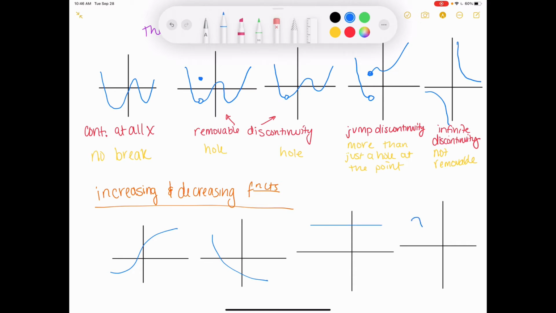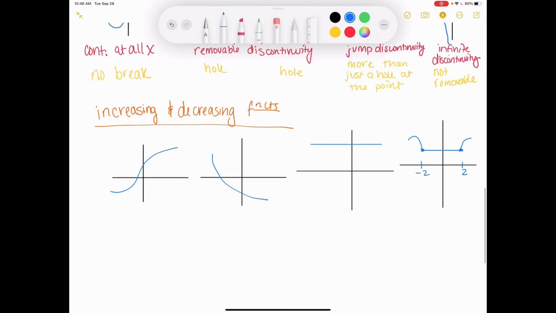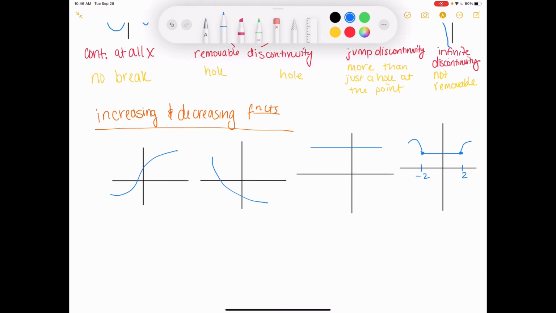And this is a weird one. What just happened? That was really weird. All right, straight across. Okay, and this point, -2 and 2. All right, so you're just going to have one word underneath the first 3, and then we're going to have 3 little line things underneath the last one.